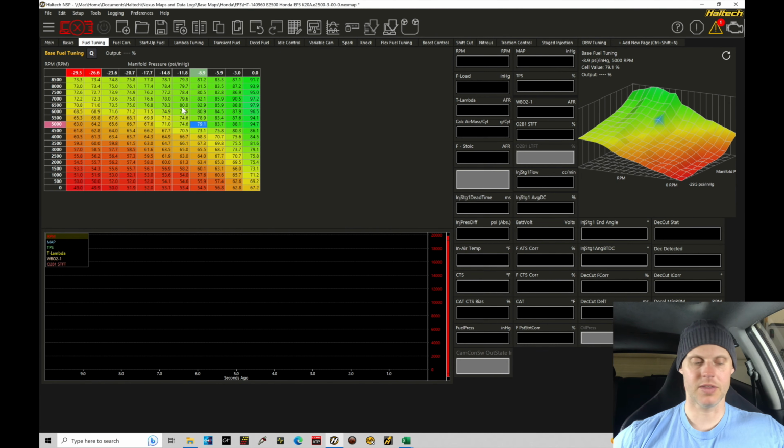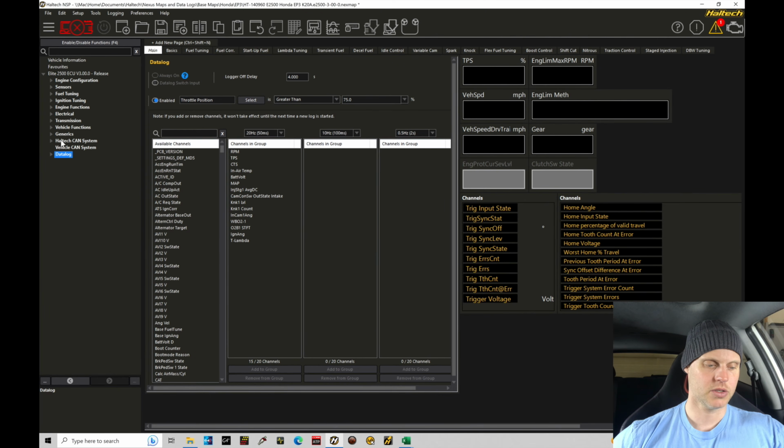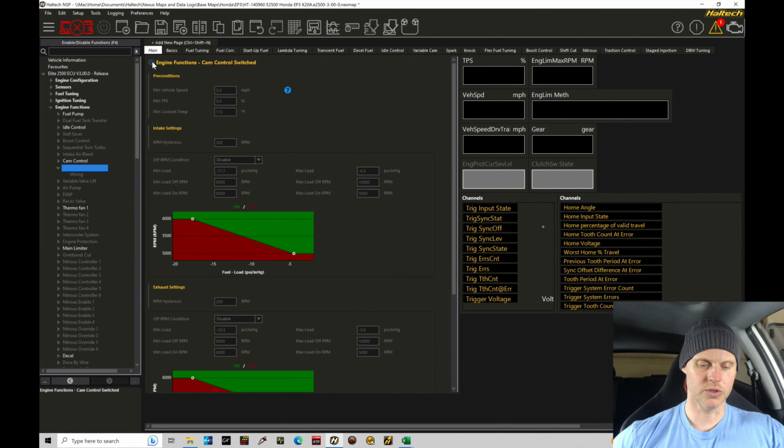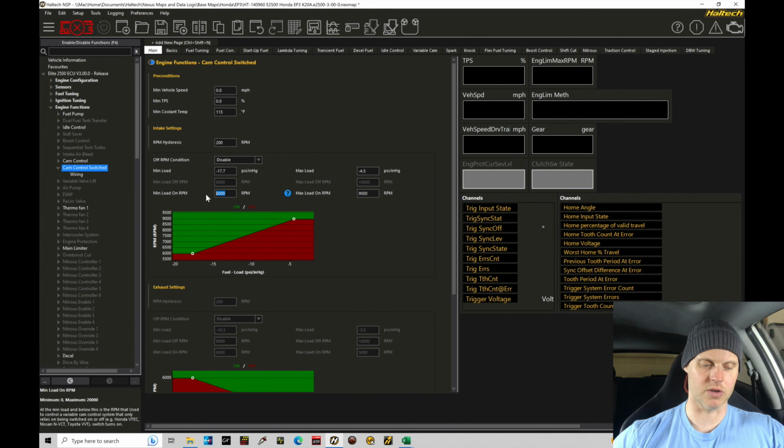Now in order to make this a 4th dimension based table, so it's switching, we have a VE table for low cam and a VE table for high cam for VTEC, so non-VTEC, VTEC operation. We have to jump back to main into our list here. Let's go to engine functions and turn on our cam control switch state. What we'll do here is set the cam control of the VTEC output to 9,000 RPM, just so it's bypassed. I wanted to just turn it off to keep it simple, but it looks like it's not going to allow me to do that. So let's go ahead and toggle that off.